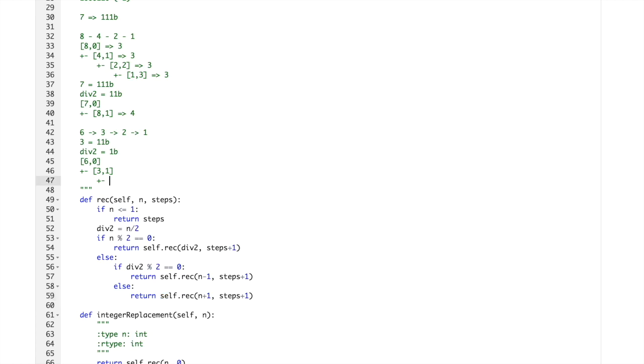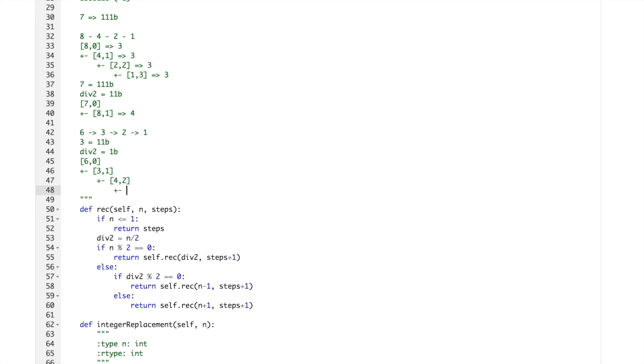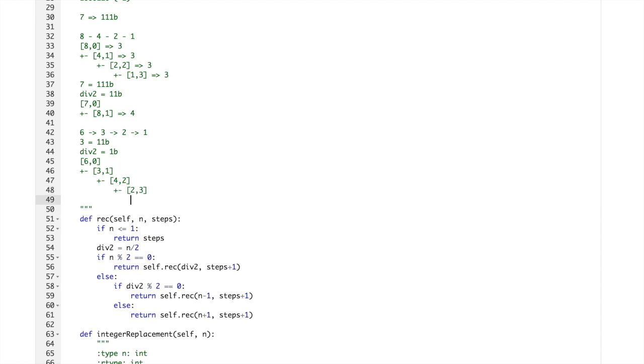We call the third iteration with 4, 2. So 4 ends up here. It means that now we know what to do with it. It will be 2 divided by 2, and we will end up having 4 as a result. But as you can see here, we expected only 3 steps, and we have 4 steps. So something is wrong. So maybe something with div2 being just 1, like 1 is kind of an edge case.